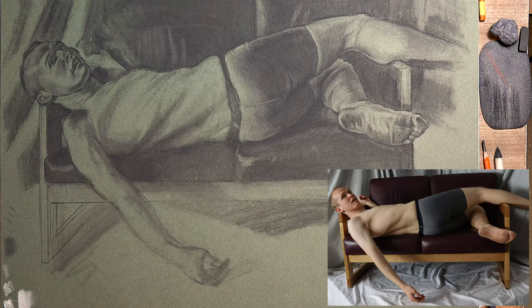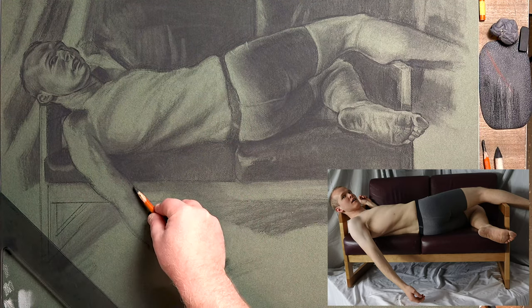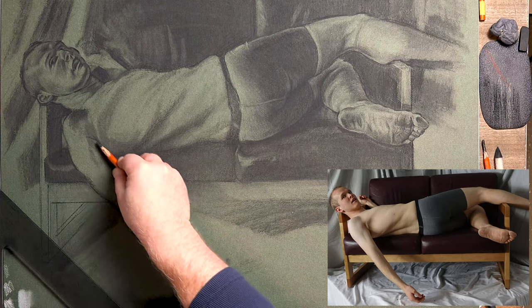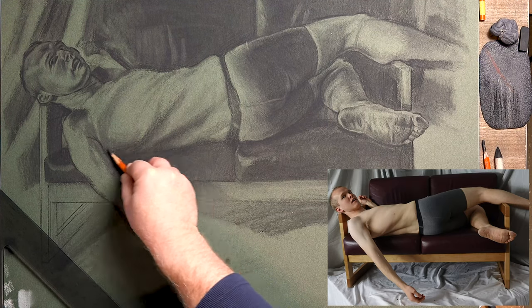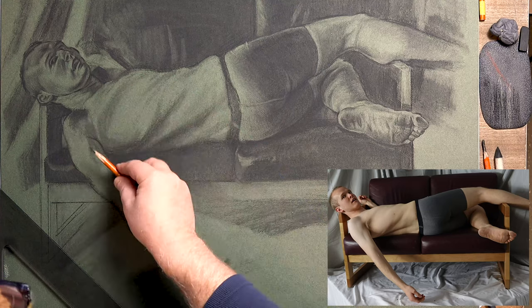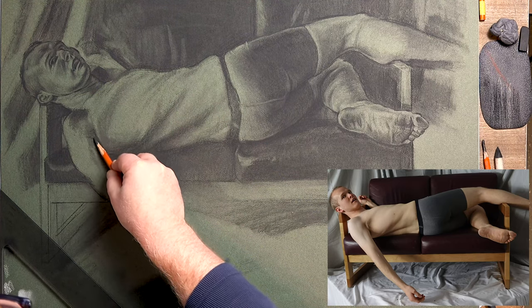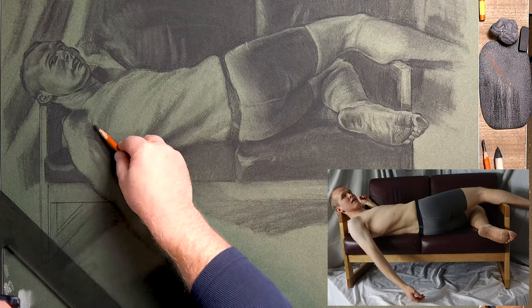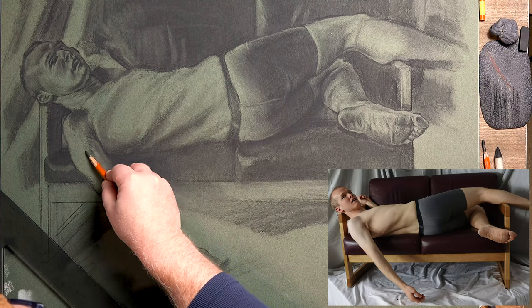And then again, session four will be working those lighter values from about the tone of the paper to the lightest value, the more extreme values we get, which would be highlights on some of the areas of the model, but mostly light in the arm, the chest, the head, and a little bit on the feet, and also the couch, sofa areas to show that kind of vinyl texture that we have there.